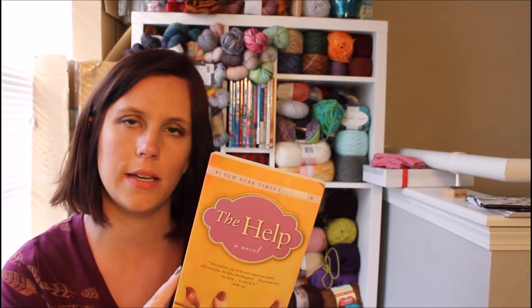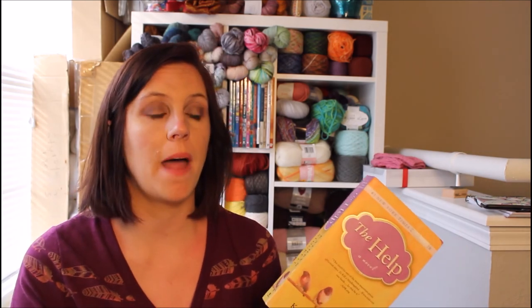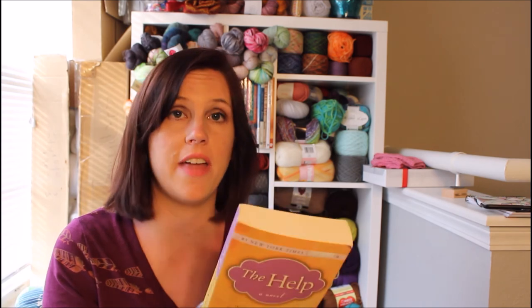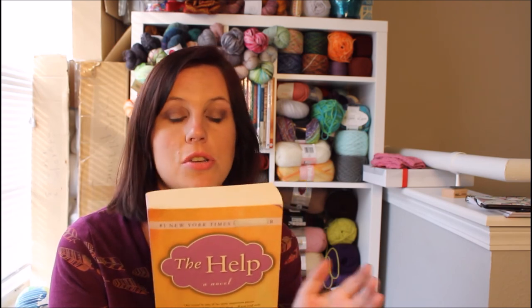This is set in the 1960s in Mississippi. It's about the black women who raised white children — I didn't really know this was such a big thing until I read this book while I was also watching Mad Men, and I guess it really was what was done. You had a housekeeper who would pick up after you, clean your house, but who was also essentially your nanny and took care of the children of the house. The book deals with that dynamic — if you do one thing wrong as one of these nannies, it can ruin your life.